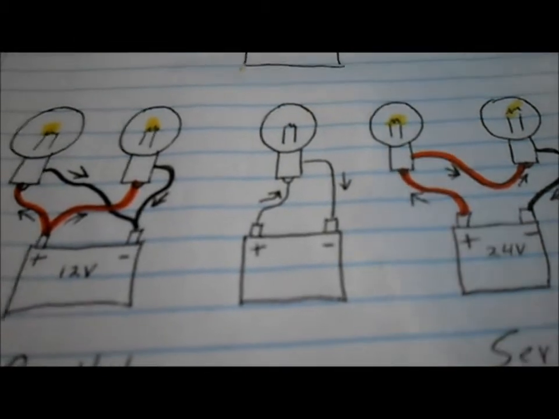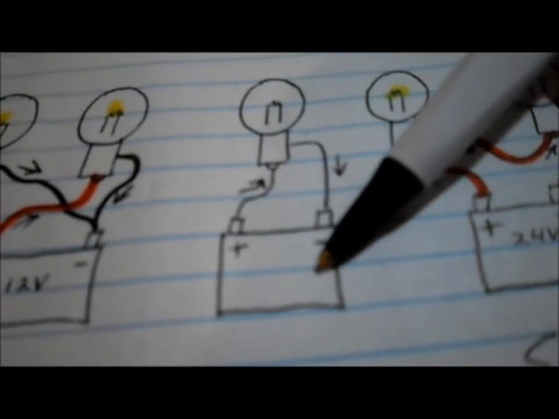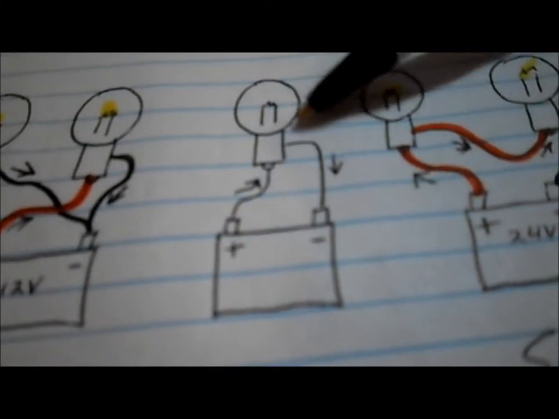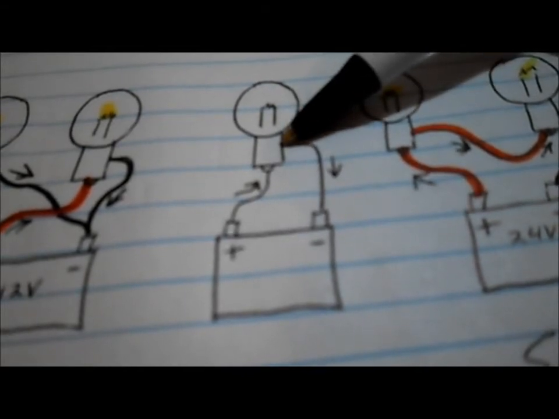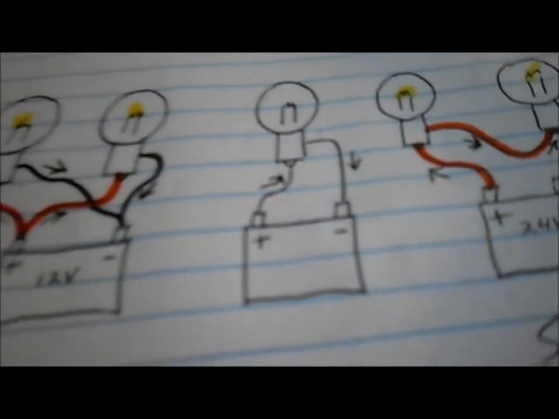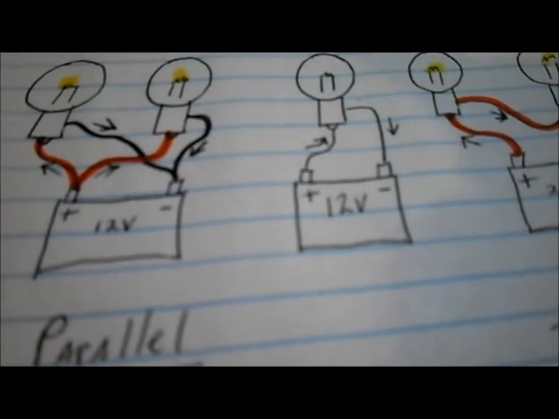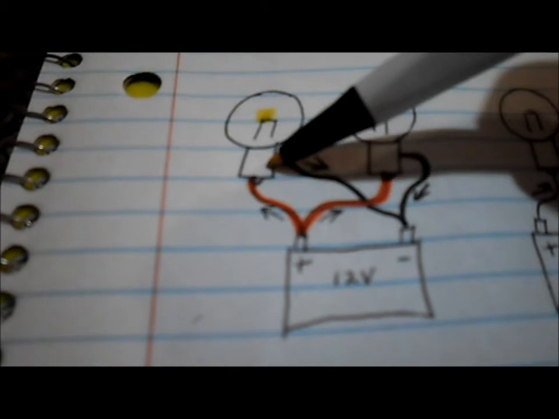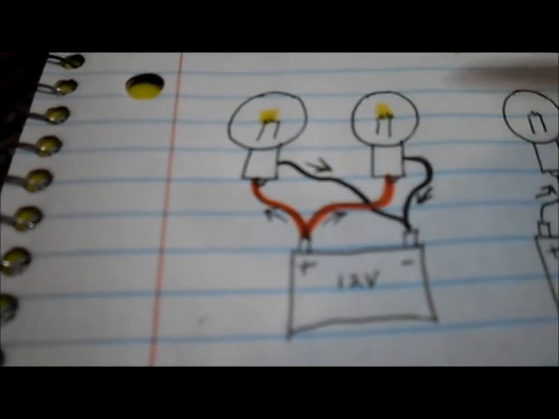One thing I wanted to point out about the way the lights are hooked up here, the way normal lights are hooked up to a 12 volt battery is you have the power going to the power end of the light bulb and then the ground is usually connected to the case. That's for a 12 volt system. If you wanted to hook two light bulbs to a 12 volt system, you would just run a power to each bulb and then a ground to each case and you would be running 12 volts to each bulb.